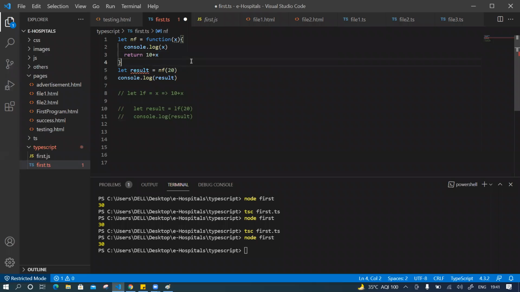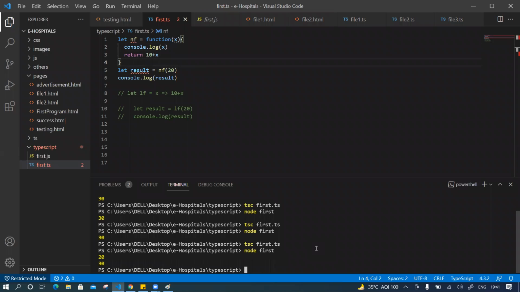Now it will work. Yeah, 20, and 30 is displaying, because the x value we are passing is 20, but the total result is 30. So both 20 and 30 are displaying.